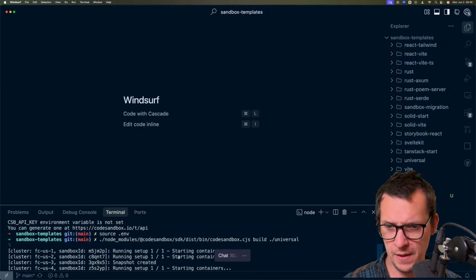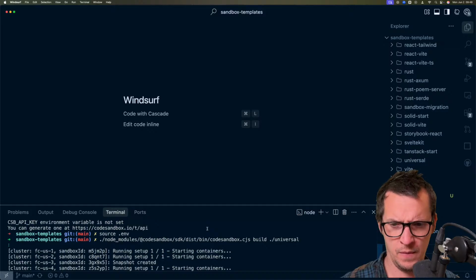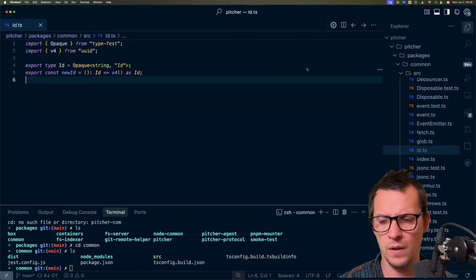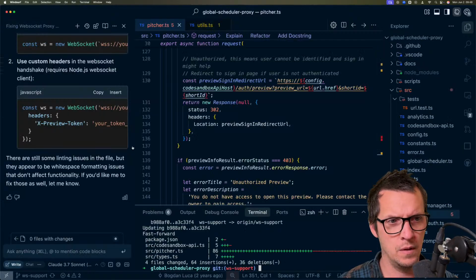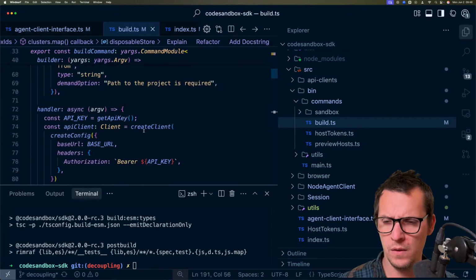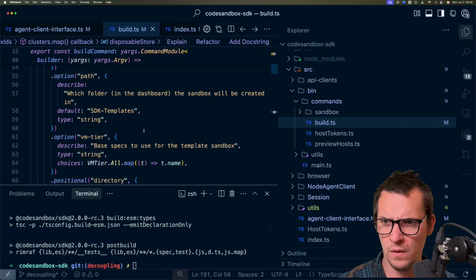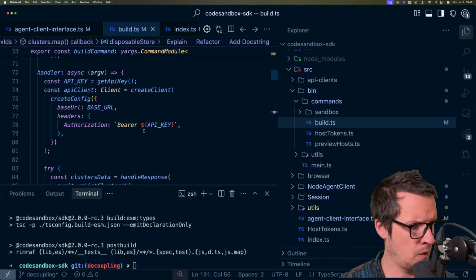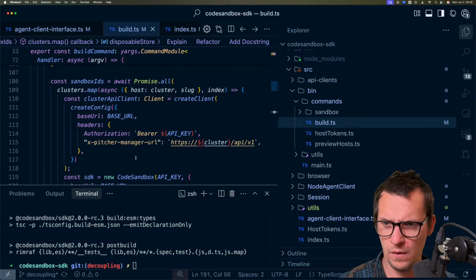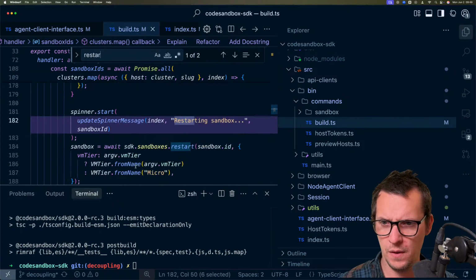I wonder if this is an actual build issue. Maybe there's something wrong in the actual, oh no, in the build script. It's kind of weird. Restarting.